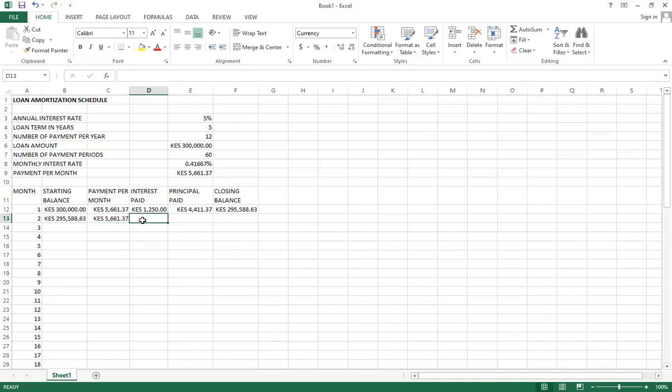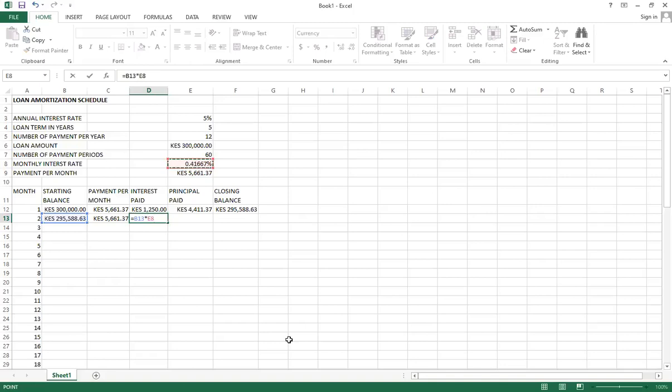So the interest paid, press equals. We have said it is the starting balance, so press the starting balance. Then press times. We are multiplying by the monthly interest rate, so click where we have the monthly interest rate.